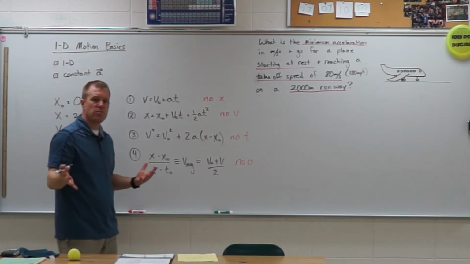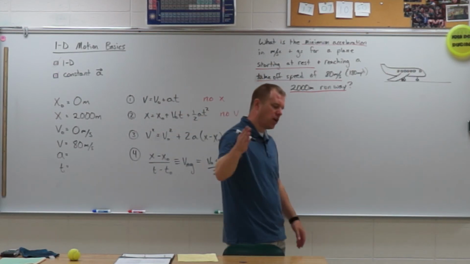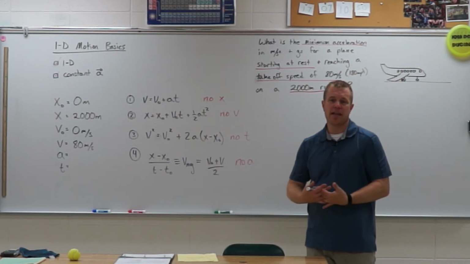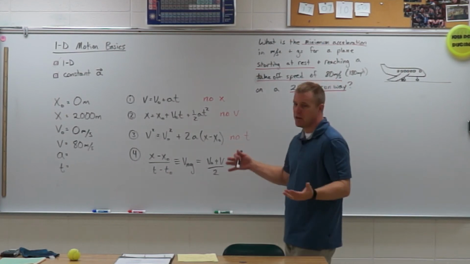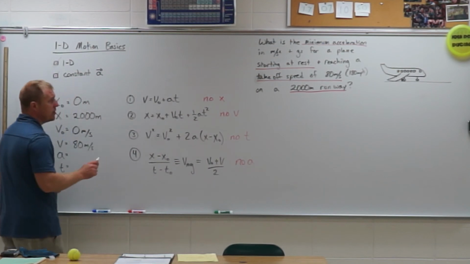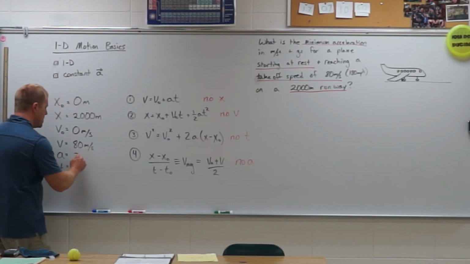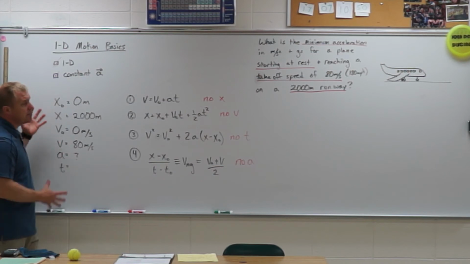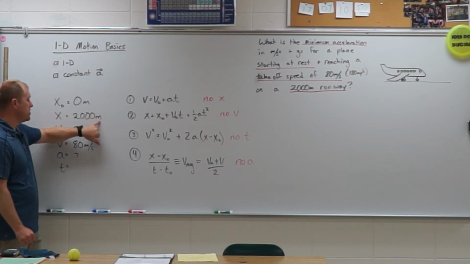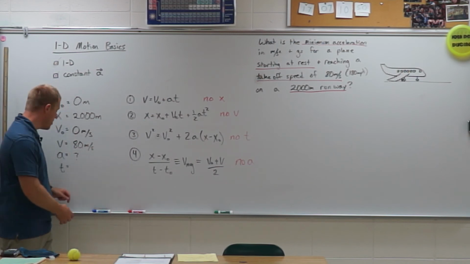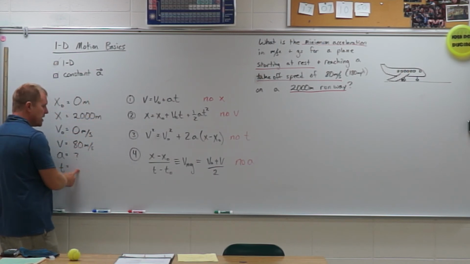If they don't give you an initial starting position, they don't say it starts at the origin or it starts at x equals 5, you get to make that choice. And so I like to choose my starting point to be 0. The last thing I need to look at is I'm trying to find this minimum acceleration. All right. So I'm set. All of my units are compatible. So I have meters, seconds, meters per second squared, those types of things.